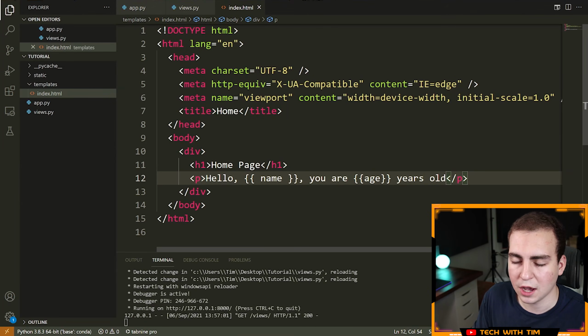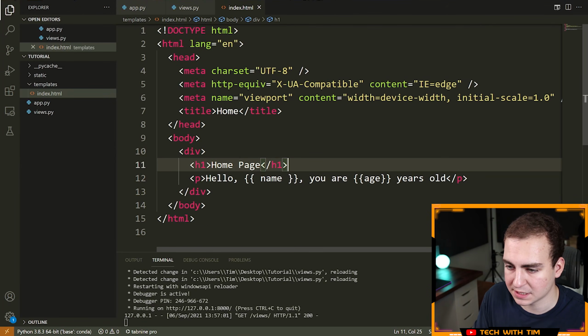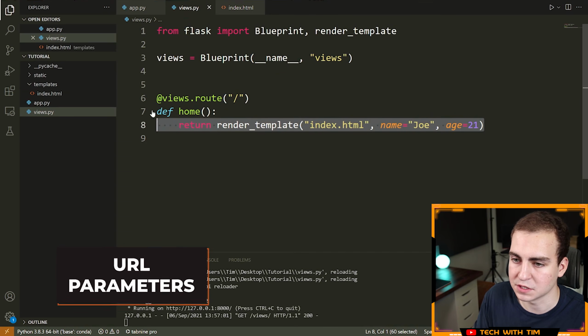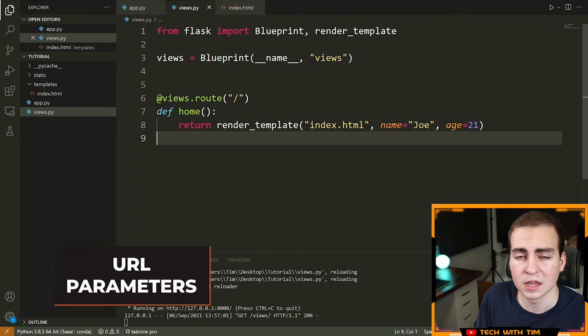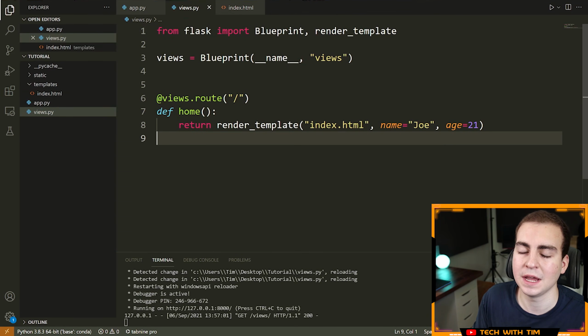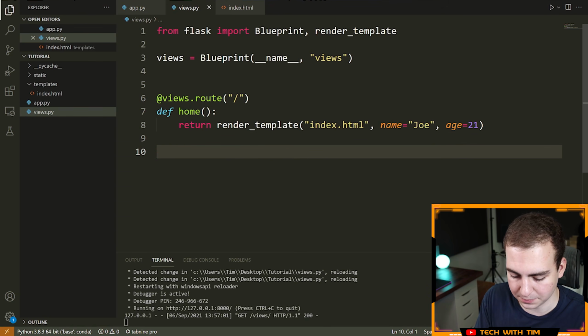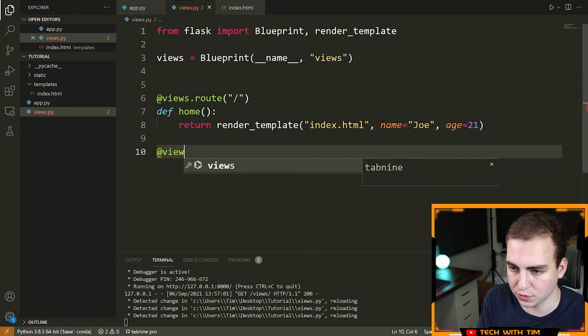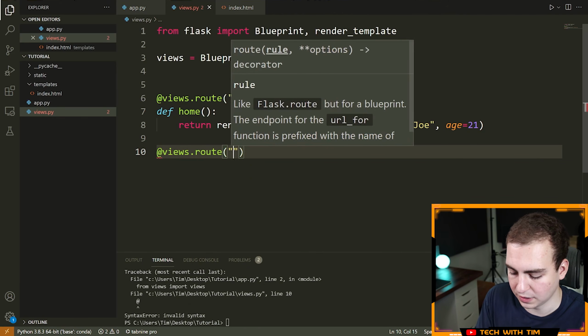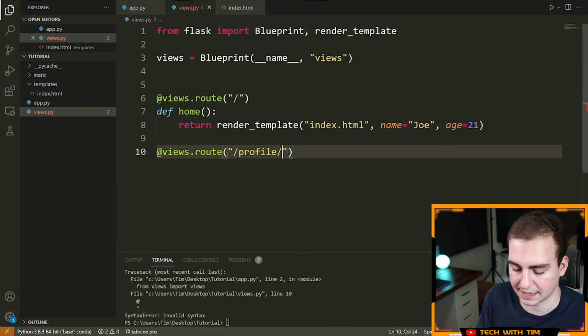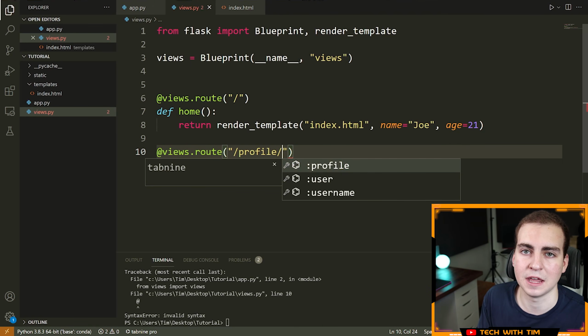All right, so I showed you how we can pass variables to the templates. Now, again, you access them with double squiggly brackets. Now I'm going to talk to you about a few different things you can do with the routes. So a lot of times when you go to a page, the page is going to change based on what you type into the actual URL. For example, let's create a new route here. Let's say @views.route. Let's call this /profile, and maybe the profile is for a specific person. So maybe we actually want to go to /profile/ and then whatever the name or the username of the profile is that we want to access.